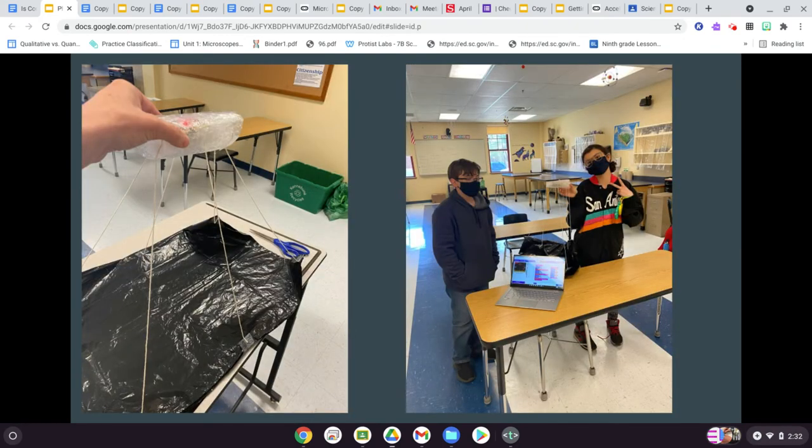Students did have to make sure that the microbit was protected, and so using bubble wrap was a great and lightweight alternative. And they also used a light adhesive Scotch tape to attach the strings. Students then downloaded the code into the microbit, and they were ready for their launch.